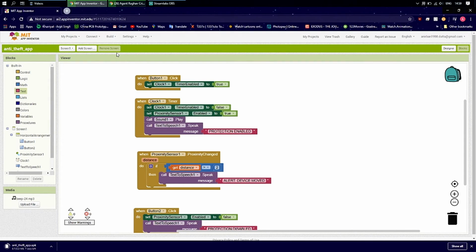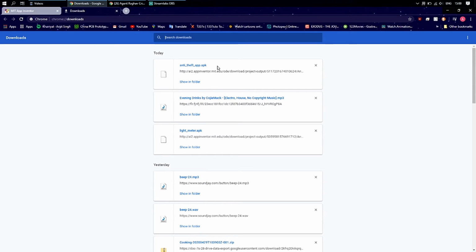So as you can see right here, it's downloaded. So if I just go into my downloads, you can see here anti-theft app, it's downloaded. Let's close it.